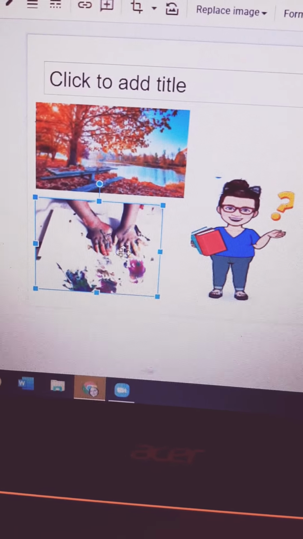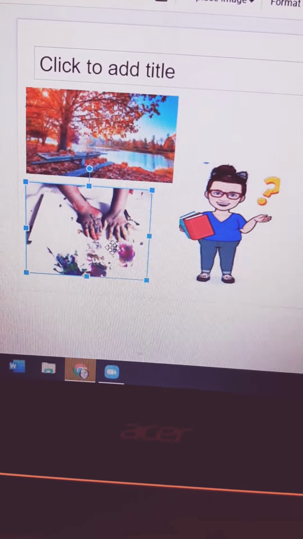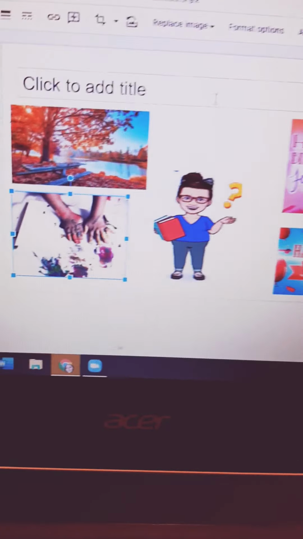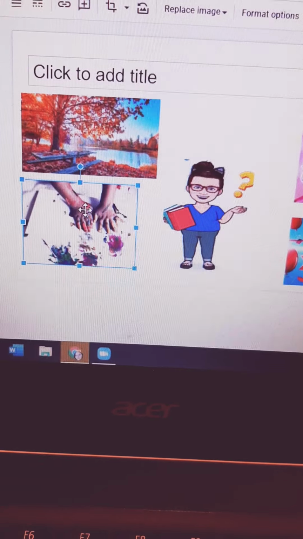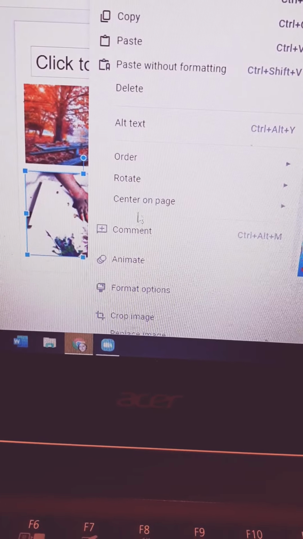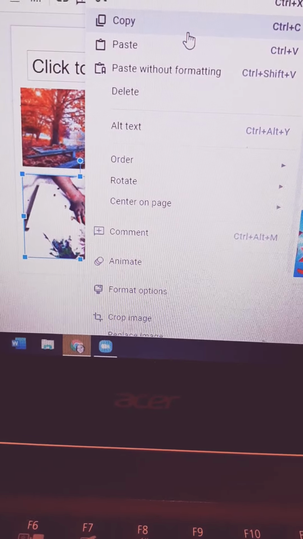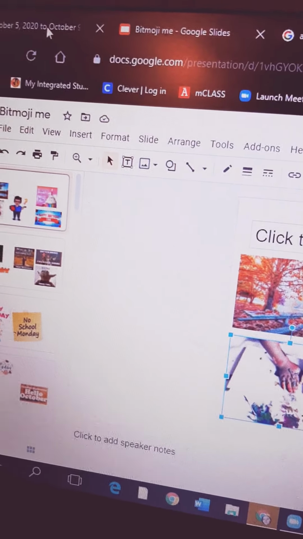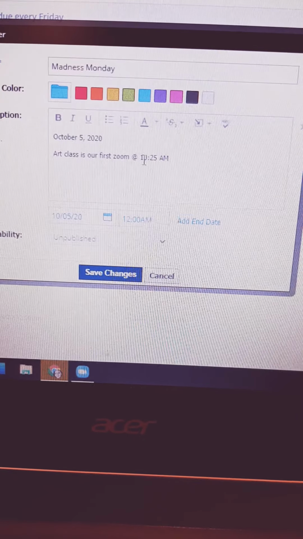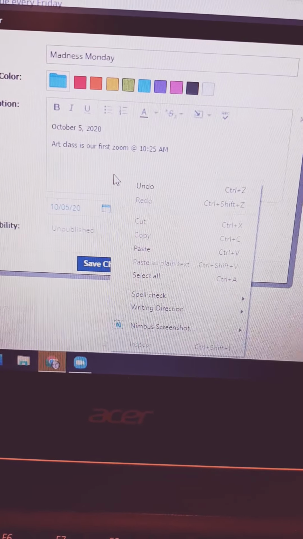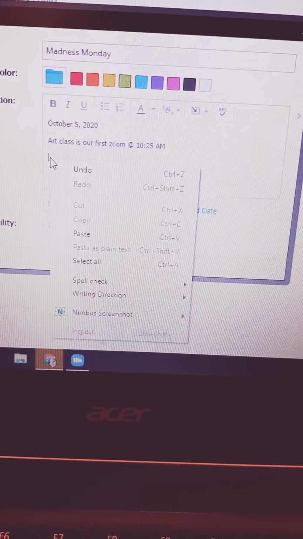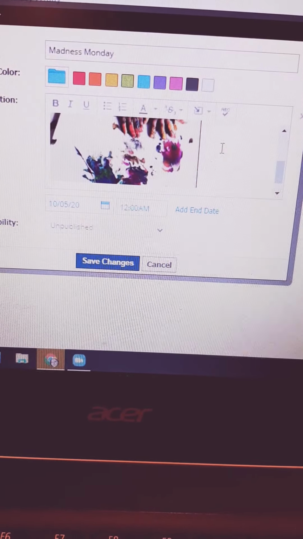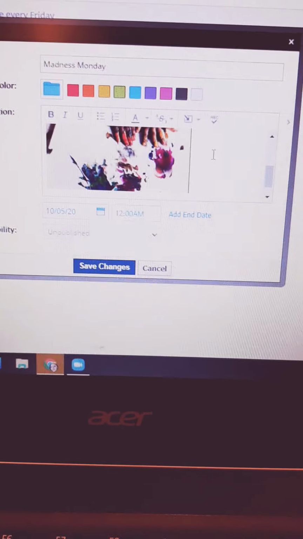And then I just have graphics from there. So there you see it. And now it's easy. So there it is, right? This is the one you want. So then you highlight it. You right click or press the 3 dots that I've showed you in previous videos. You copy it. Then I go back to Schoology. Then I make sure the cursor is in there where I want it. And I press paste. And there it is. Why this works versus the other way, I don't know.